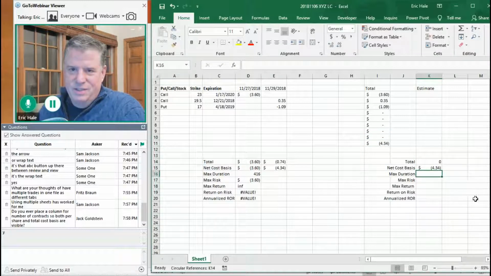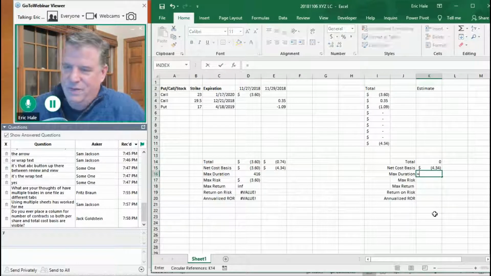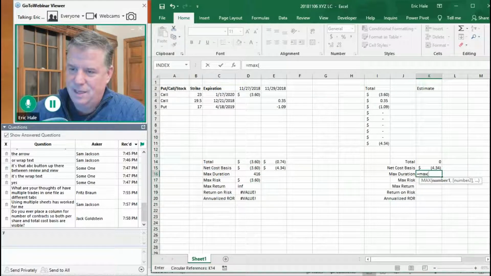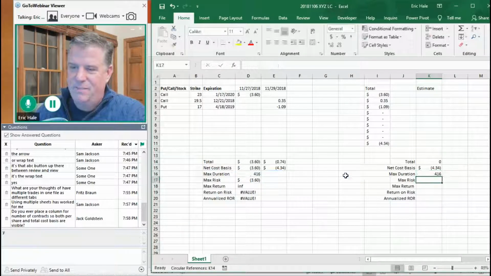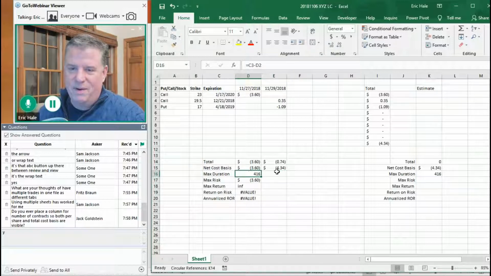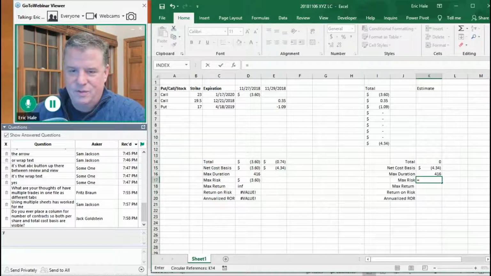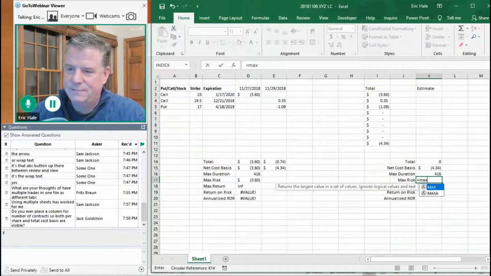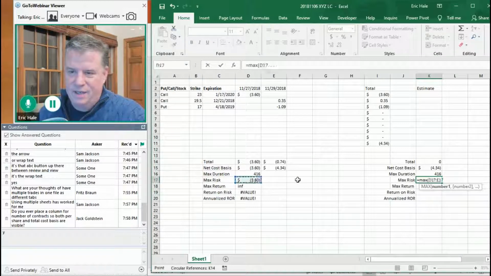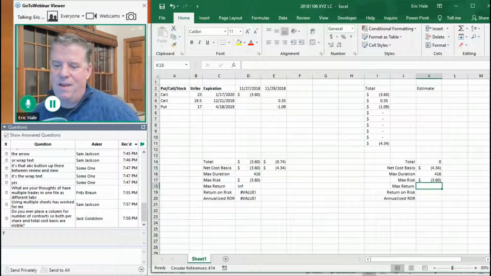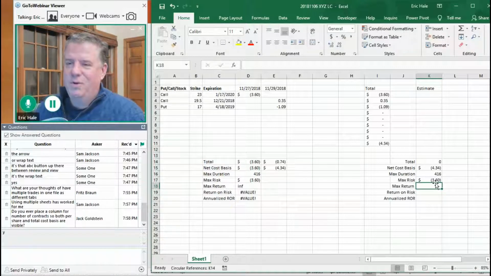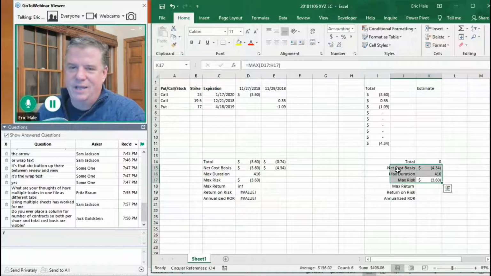The maximum duration is going to be, now here's a cool thing, I can say equals max, and I can say a range, and I'll just say everything in there. So it's going to pick whatever my maximum number is, because my duration might change in this. But I sometimes like to look at max duration and also look at my max risk for the trade. You know, sometimes I see people say, oh yeah, I have this really cool, great ROI. But it was on a put, so your risk was really low, and you had all this exposure. I look at all the worst case stuff.